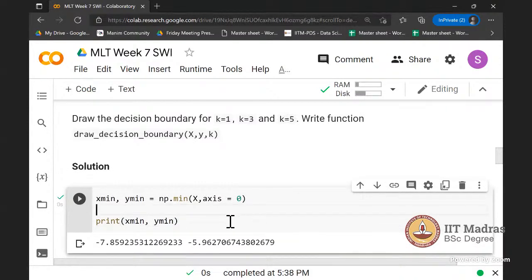Okay, and similarly I can get the maximum values: x max, comma y max is equal to numpy dot max, and let's copy the entire thing.